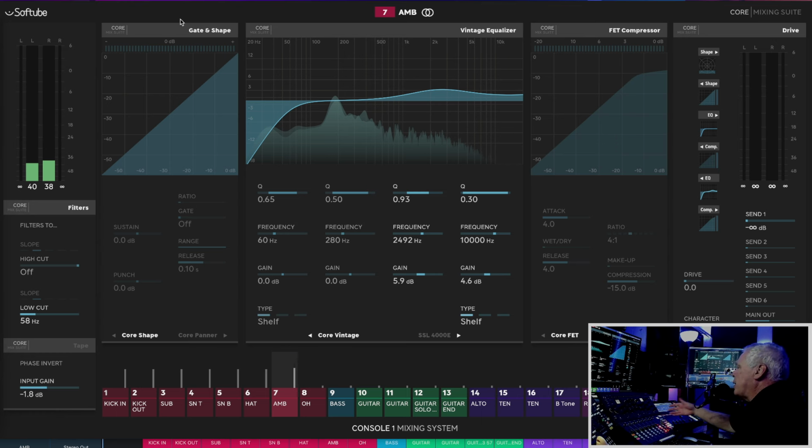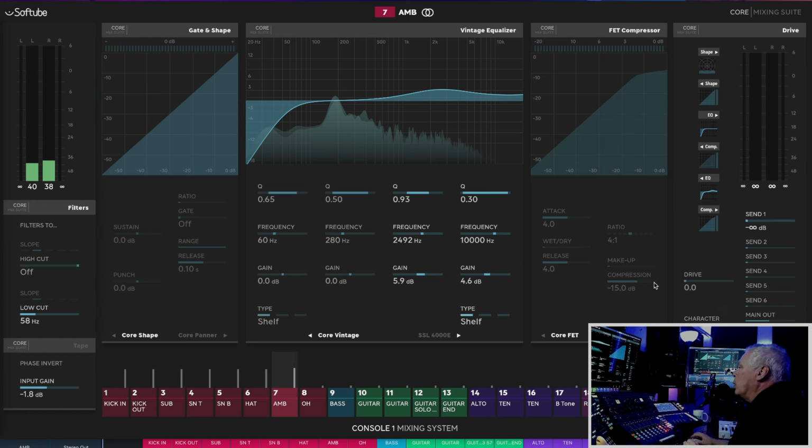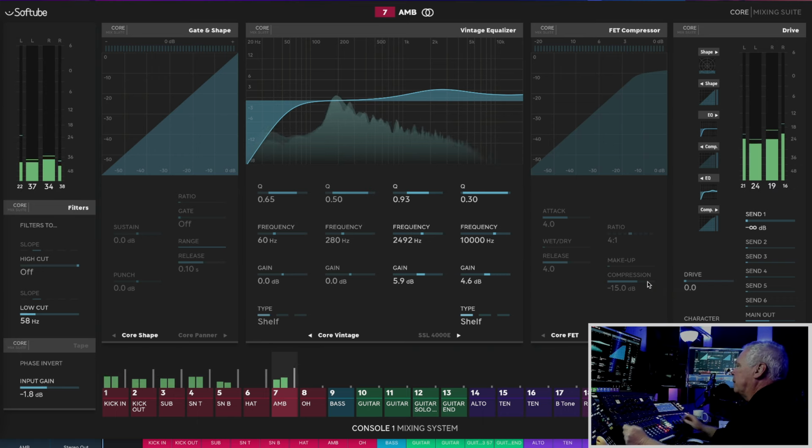I got it set up in my template. As you can see here, I got a couple reverbs and then I got a couple delays. I work really simple, and kind of like we did years ago. Anyway, let's go ahead and add some verb to this.